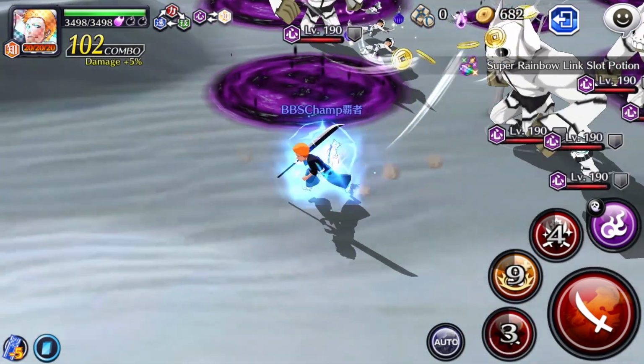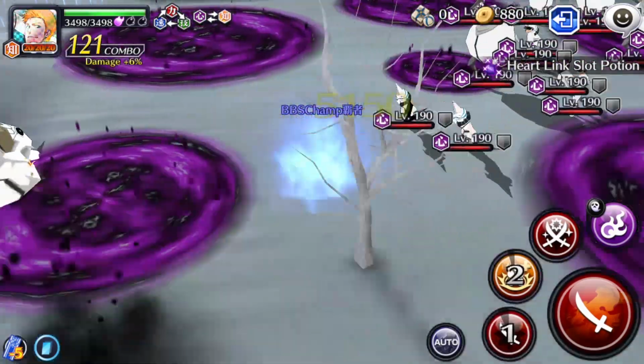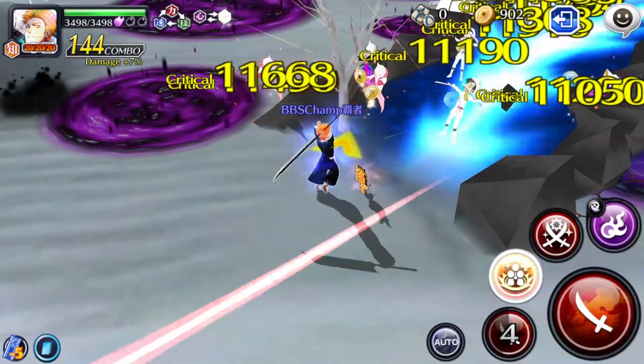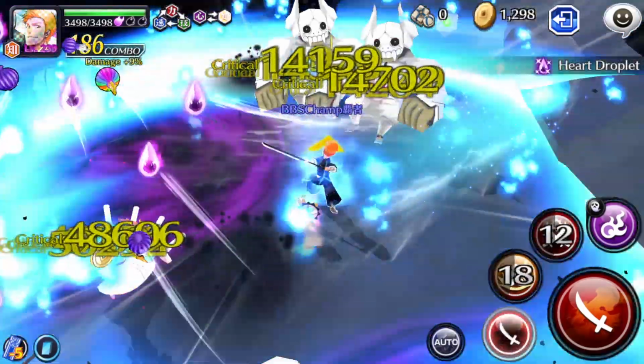Let's use our SA1. Completely missed that. Damn. Back it all the way up. Use the nudge string. I guess the bruiser is coming in somewhat handy there. Let's use our 2. Go up here and then 3. Look at that, Ichigo. I'm liking it.